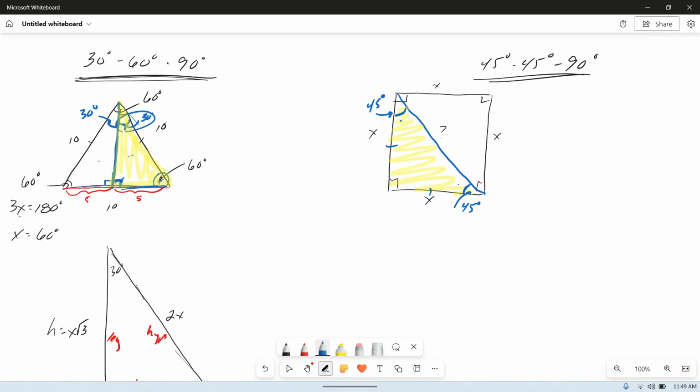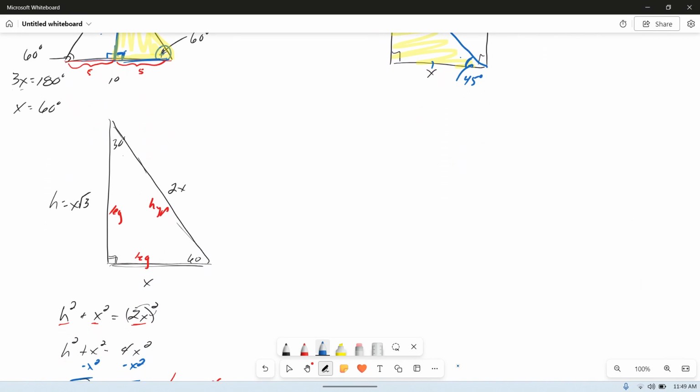Okay, so this is where we create our 45, 45, 90 degree right triangle. Rather than try to do more on that picture, let's come down just a little bit and draw the triangle. And we have a 45, 45, 90 degree right triangle. Remember, in a 45, 45, 90, we don't have a short leg and a long leg. The two legs are the same length.